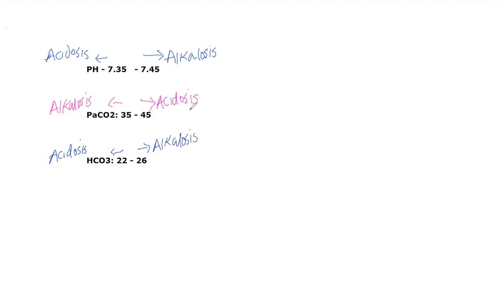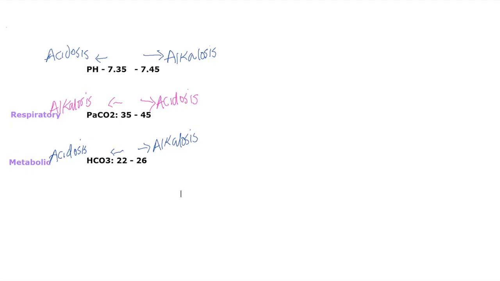All right. Another factor you want to keep in mind is that your pH tells you about your acid-base imbalance, so it is our primary factor, okay? But your PaCO2 represents your respiratory, so your lungs, and your HCO3 represents your metabolic, so your kidneys. It is important to keep that in mind as we do some examples that we're going to do soon. So this is very important.